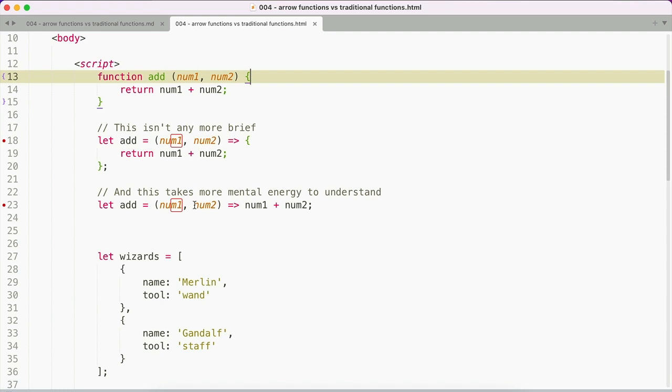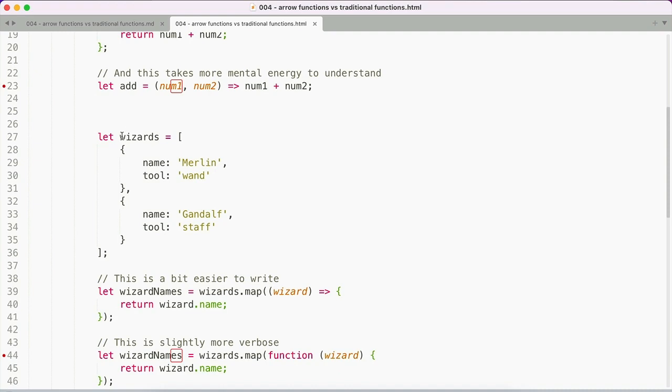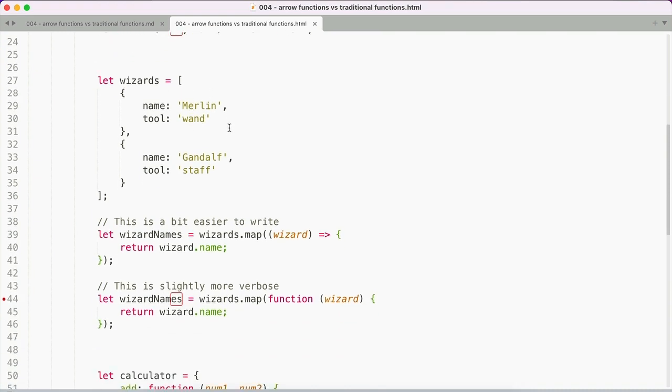For anonymous callback functions, like the kind that you might use in various array methods, arrow functions can be shorter and faster to write. And it's usually pretty clear that they're functions because they're being passed in as callback functions to methods that explicitly expect that. So for example, here I have an array of wizards, and I'm using the array map method to handle that array.